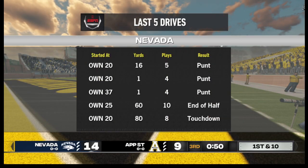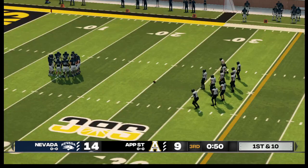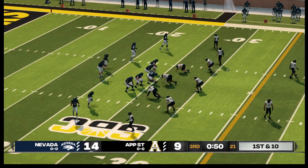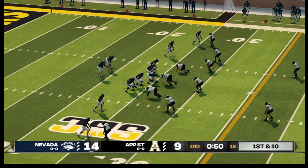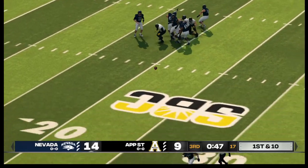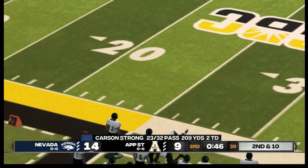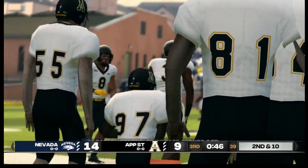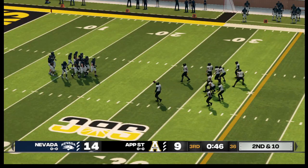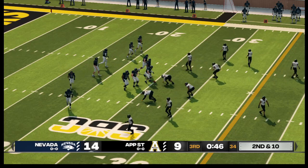Nevada's offense was rolling along earlier, and now they have gone ice cold in the third quarter. Brad, they almost look like a different team. It's like they've come out of the locker room a little bit flat here in the second half. We'll see if they can have something happen, something to spark them and maybe get their mojo going before they end up losing this ball game. From their own 25-yard line, second down.